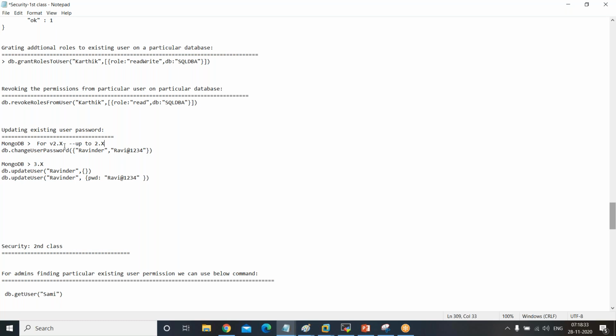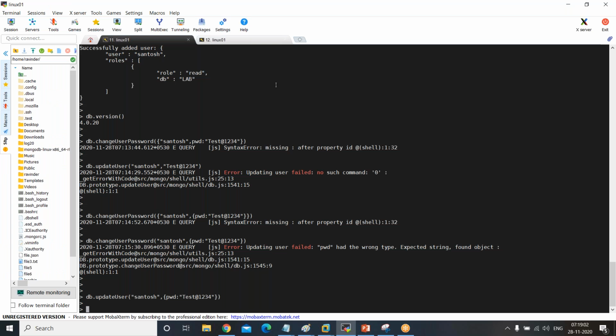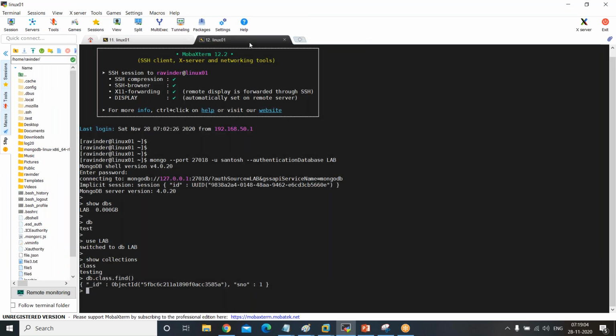You have to use this change user password. From 3.6 onwards, okay, keep this in mind, update user. So this is an empty password, don't do this. db.updateUser with username and password. This is how you update the password for the user. So this thing can be in your question. Just keep it in mind.